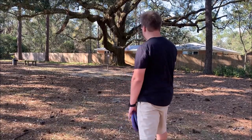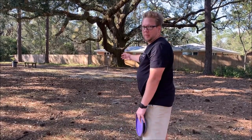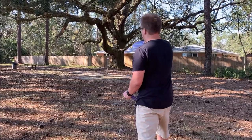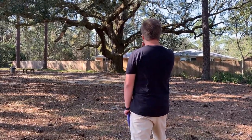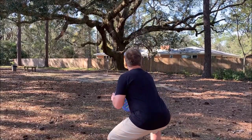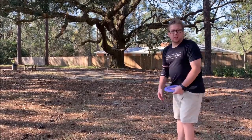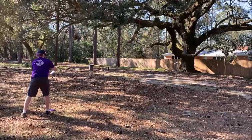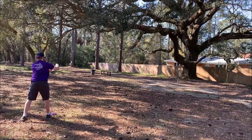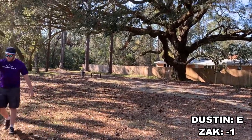There's this giant branch poking towards me, and we have a strong left-to-right wind right now as well. That branch is right where I don't want it — in my way. So I can either go over it and try to hyzer in, or I can just pitch under and take my par. You don't make hero putts if you lay up. But you also usually get much worse scores if you listen to my advice. Well, I get my par, so that's fine. That's a good putt — just short. We're both taking pars. Zach will stay at one under, and I'll stay at even.